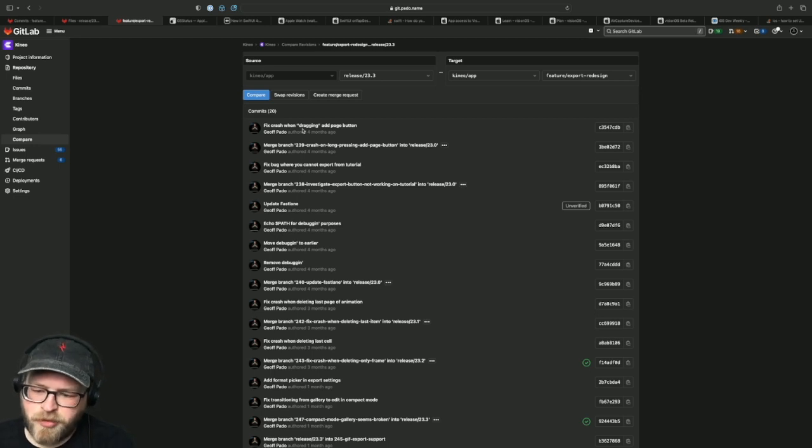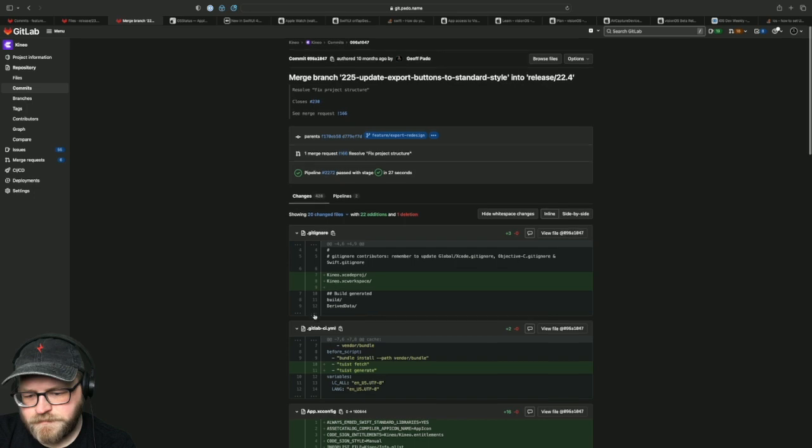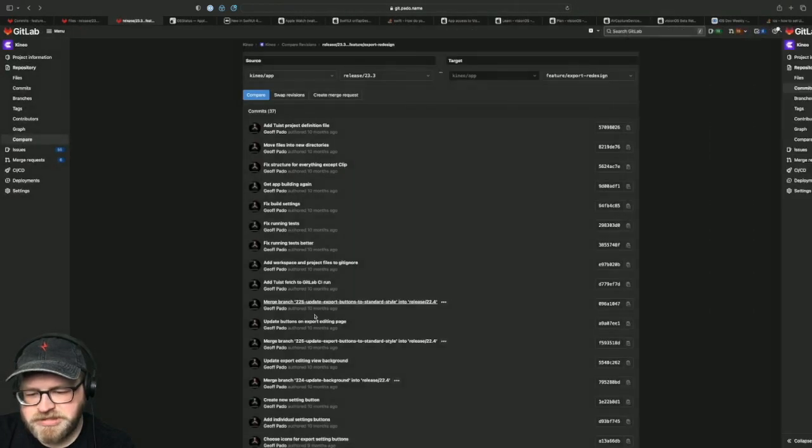So we basically need to pull. We need to create a new branch. See, now this is the problem. Okay, we need to. This is going to be tricky. We need to pull all of these commits. What is this commit here? Okay, so this is like a merge here.